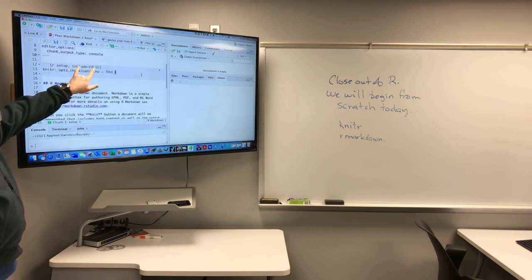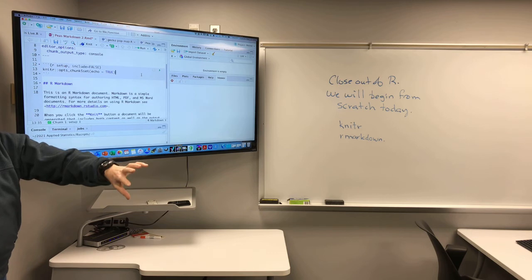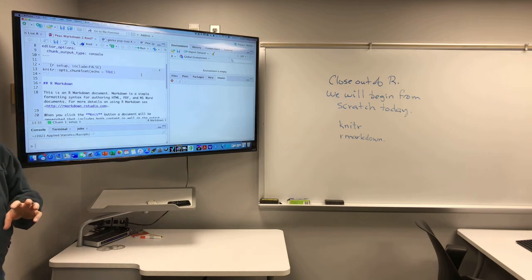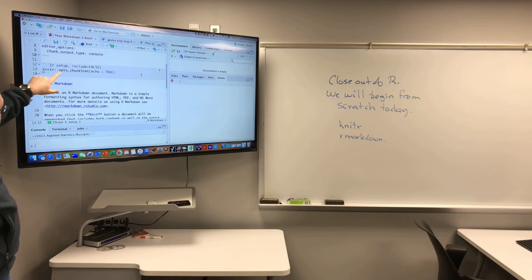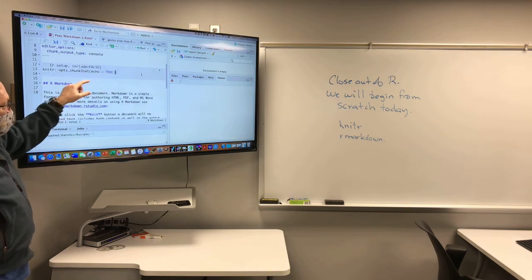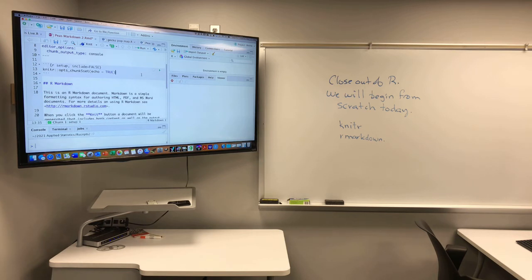You've also used include false, so you don't want this to be included in your final R Markdown document, because this is just setup information. Nobody needs to know that. But you might want it to show you the results of doing this. So echo is true, meaning that when it runs this code, it's going to show you what it did as a result of that. You can also turn echo false, and it won't show you what it did as a result of that.